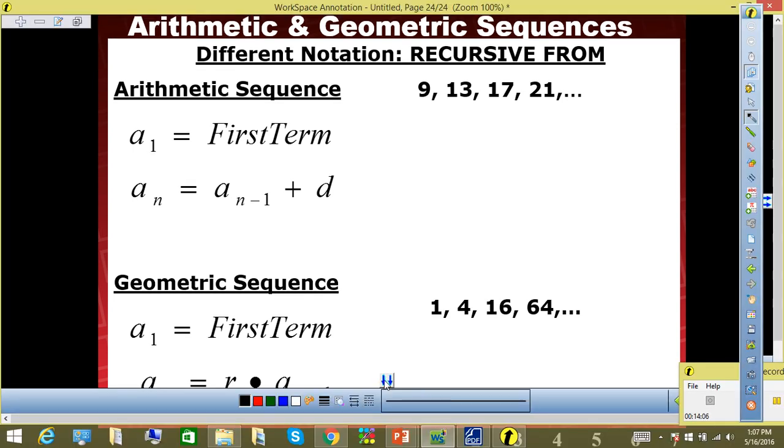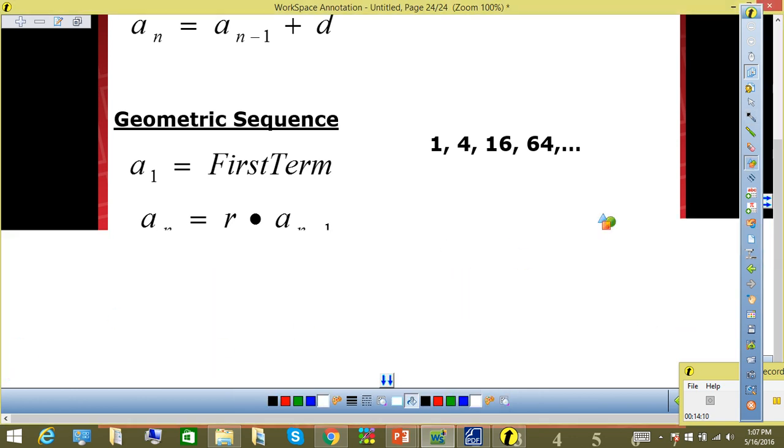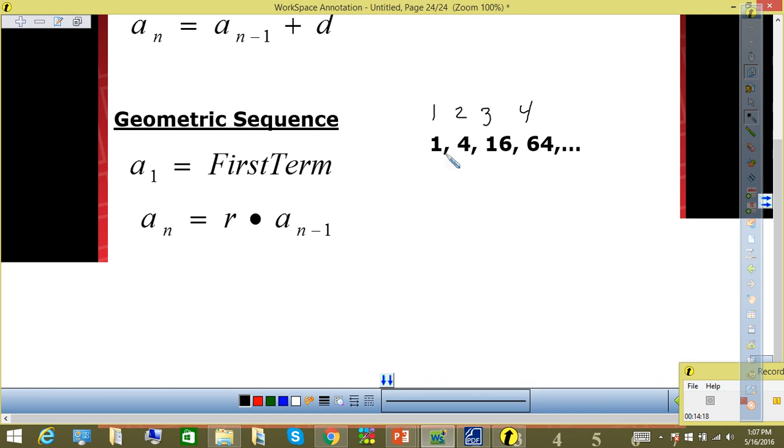I'm going to find the next term in this sequence. Look up, please. So check this out. How many terms do I have? 1, 2, 3, 4. And what is my ratio here, everyone? Times 4, times 4, times 4. So r is 4. So now I want us to find the fifth term. So what do I write? A sub 5, but where do I need to start? A sub 4 is what? 64. So then I write my formula.